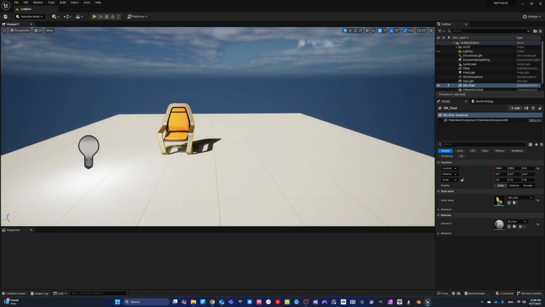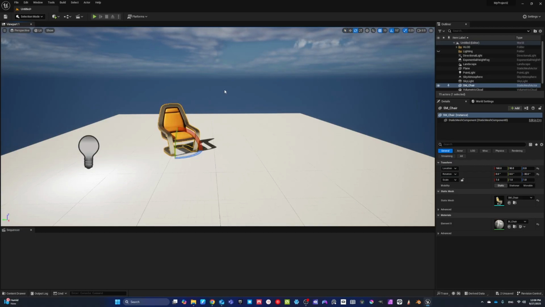So the shortcuts for this are W for move, E for rotate, R for scale, and Q to go back to only selection. These are the normal shortcuts of Maya, and they were used in Unreal Engine for some reason. So anyway, this is my chair. If I want to rotate it now, I can either go here or press E and just rotate it.